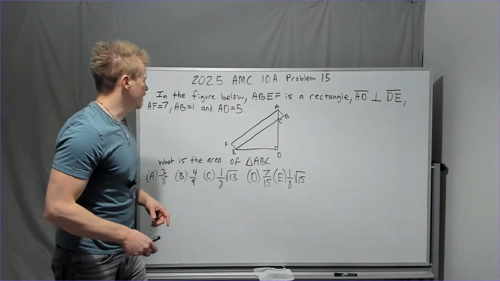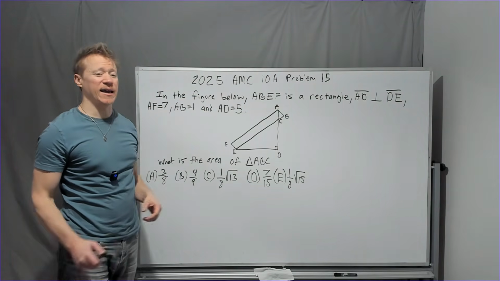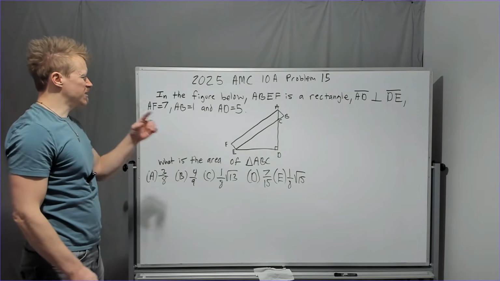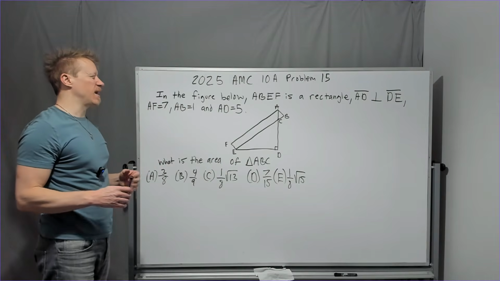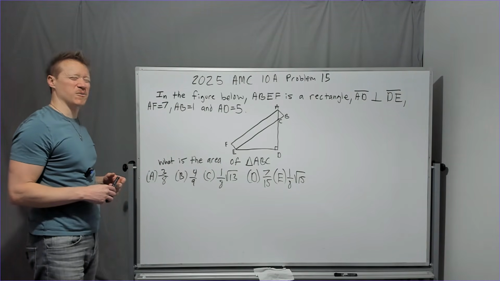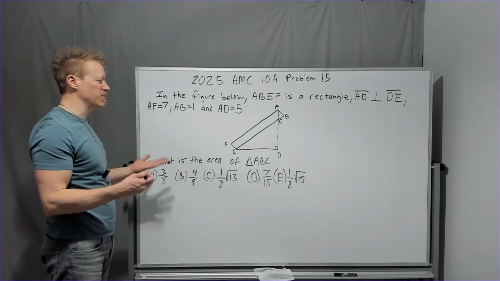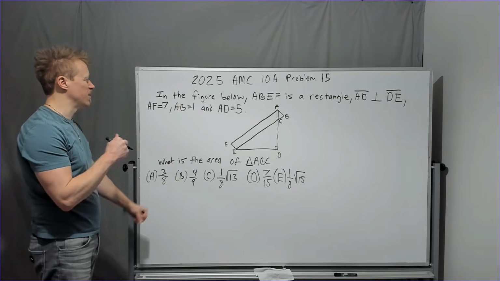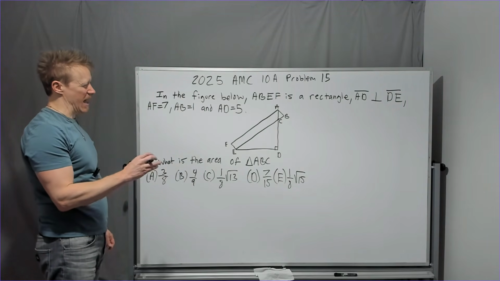We're going to keep plugging away. 2025 10A, problem 15. This one took me a little bit longer than I would have liked. I think I got it in around 5 minutes, but I felt like I knew what was going on, just it kept making some kind of an error. But it really isn't that bad.